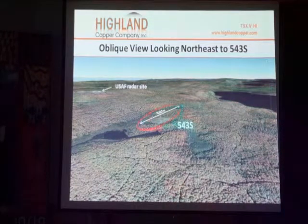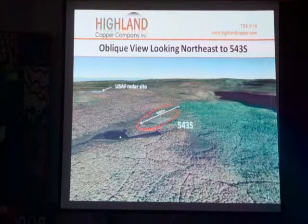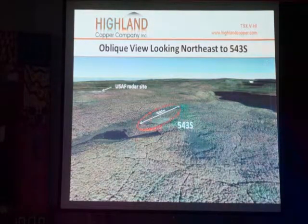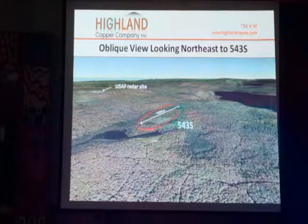You can see Mount Bohemia in the distance. So this isn't really near any particular town. [Audience: What's the water to the southeast of the site?] That's Gratiot Lake. And this is Beda Gris, and Lac La Belle and Beda Gris up there. [Audience: What is it to the left of the site?] It's a beaver dam. There's wetlands that actually come up this way and go out.